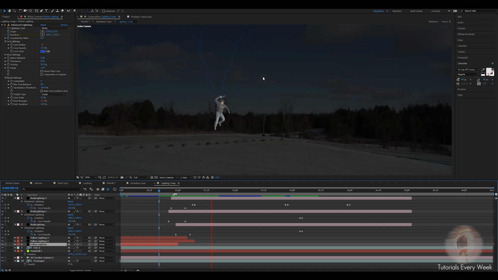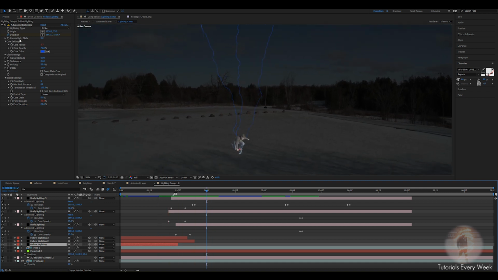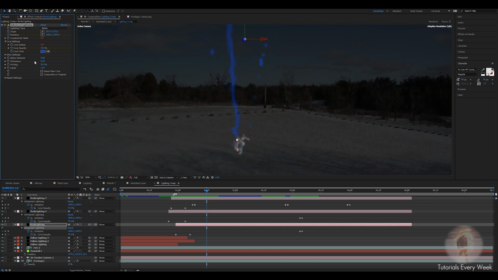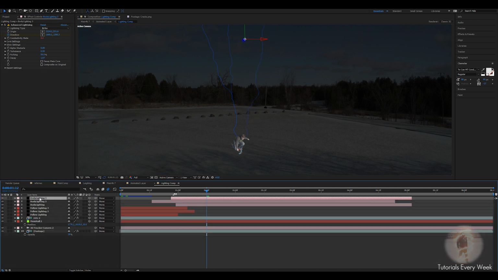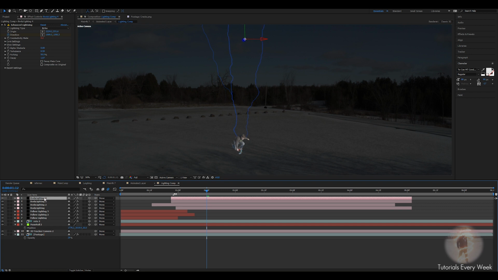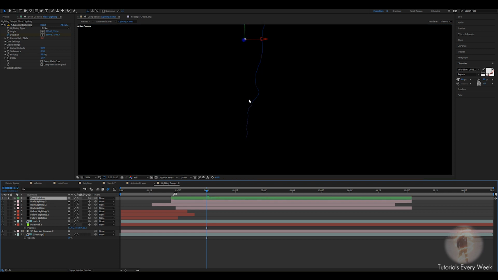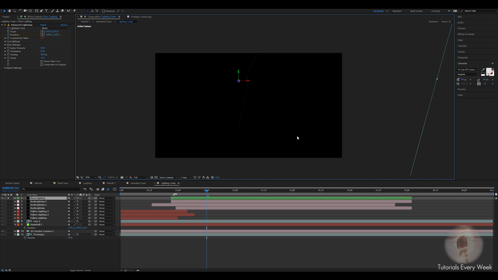And if you don't like how much they're moving, you can get rid of the conductive state animation, or you can actually just bring down the turbulence of it. So I'm going to change that to 0.5 for all of them, just so it's not twitchy as much, more like Thor's lightning. Then we're going to copy the body layer, rename this to floor lightning. Here's color green. Silhouette. And for this one, it's going to be the actual lightning strikes that hit the ground.